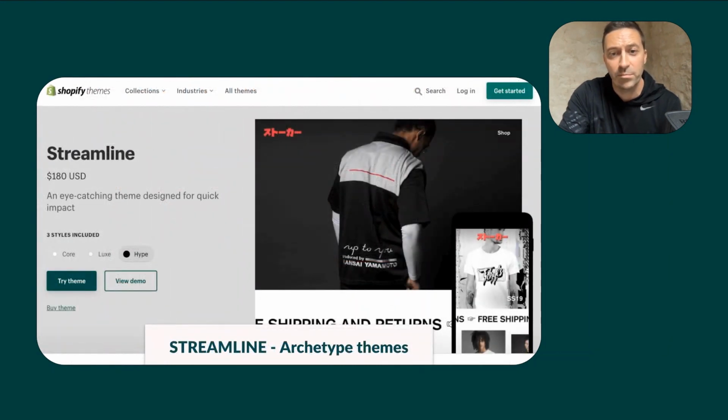Firstly, Streamline by Archetype Themes. The theme is targeted at stores who resonate with and are aimed at millennials and Generation Z. So rather than just targeting the merchant type, they actually focus on the audience the merchant was targeting. It was through extensive research they summarized the traits of this audience.